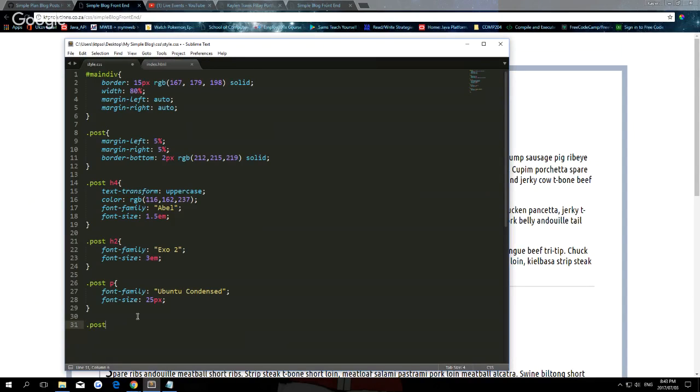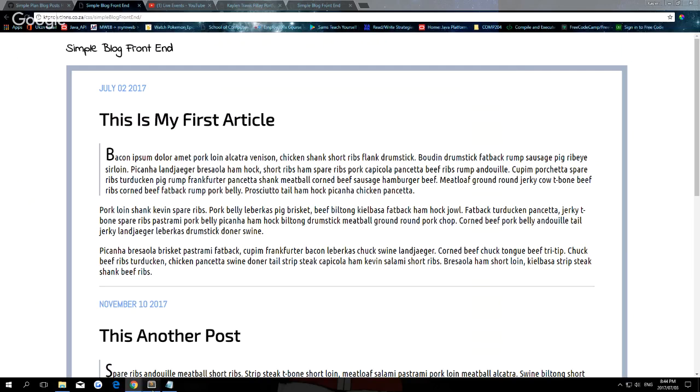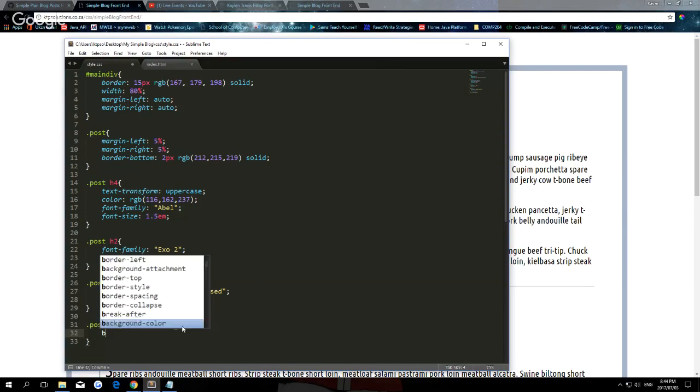So we are going into all posts, looking at a paragraph, but we're looking at nth of type. So nth of type. So this means inside all elements that have the class post, we're looking at the first instance of a paragraph. And it turns out that within this post, the first instance of a paragraph is indeed our first paragraph. So let's style that. So in order to style that, we are going to have a border. Remember, we spoke about having a border left.